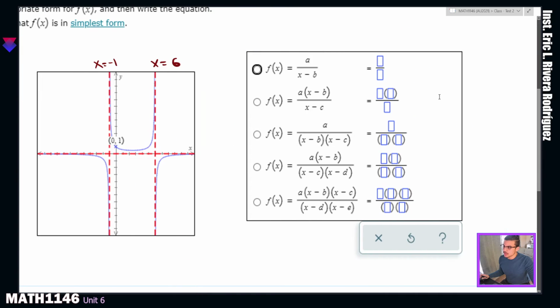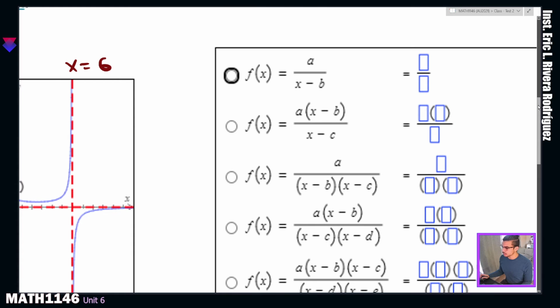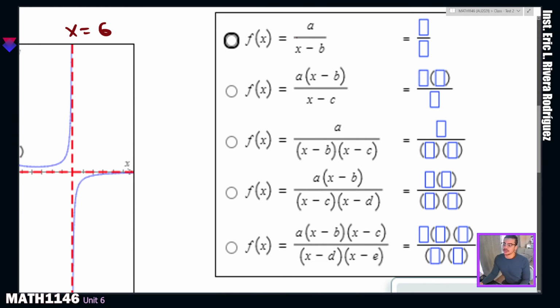Okay, and how are we going to use that information? Well, we know that we need to select the structure of the function. In the first choice, we have just one linear factor. That means that this structure is not it. In the second one, we have another option with just one linear factor in the denominator. So this is not the choice that we want to choose. So here we have 1, 2, 1, 2, and 1, 2. So the correct choice will be one of these three, all right?